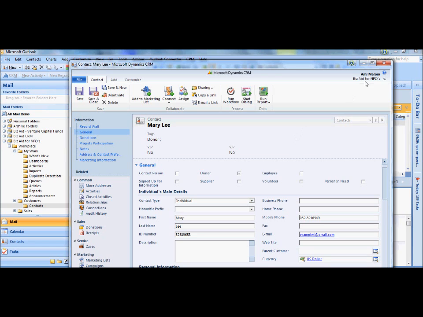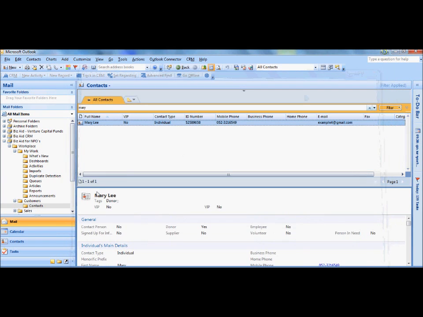So I can do all my work from the Outlook, and I would see all my meetings on my calendars. I will see here all the contacts and all the tasks, and everything is synchronized from the system to the Outlook and from the Outlook to the system. I can also use my smartphone, and I can work from my smartphone and see the system from there. I can update the system from my smartphone when I'm on the roads or going to meetings. I don't have to be on my computer in order to work with the system.